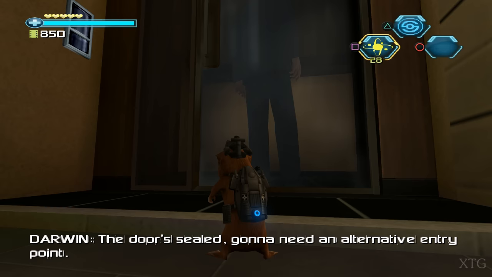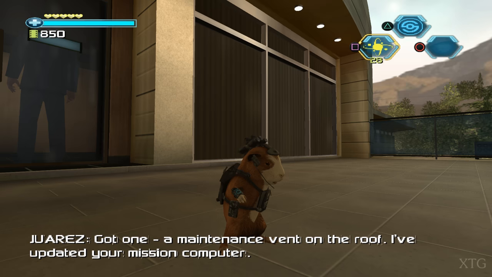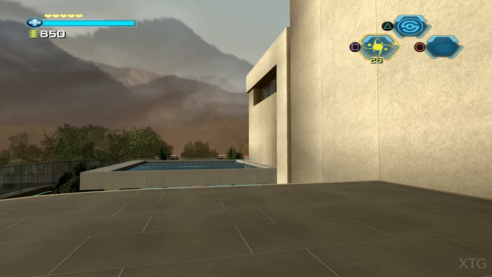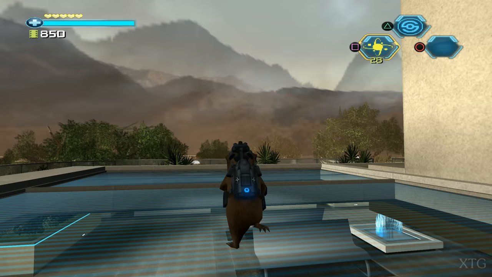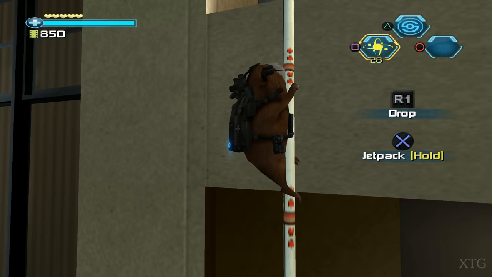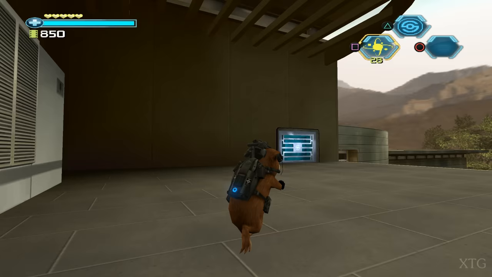Ah, the door is sealed. Gonna need an alternative entry point. Got one. A maintenance vent on the roof. I've updated your mission computer. Got it. Hold the button to help you find your objective. Press and hold the jump button to hover. Don't do the vertical boost just yet. Use the electroweb to destroy objects.